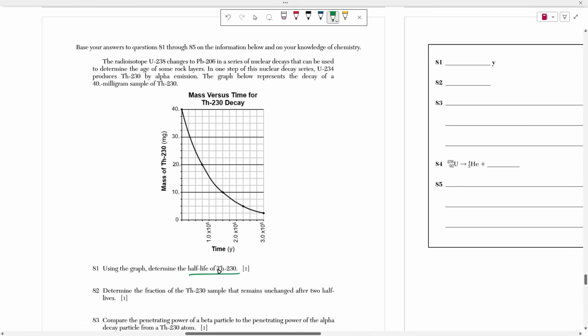So the half-life just tells you the amount of time that needs to pass for you to reduce your mass by half. All right. So for example, if I have a 40-gram sample of uranium-235 and it takes 1,000 years for this sample to decay into 20 grams of uranium-235, my half-life is 1,000 years. That's the time it took for the mass of the sample to halve.